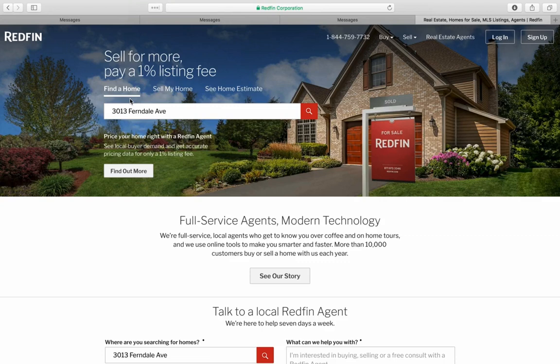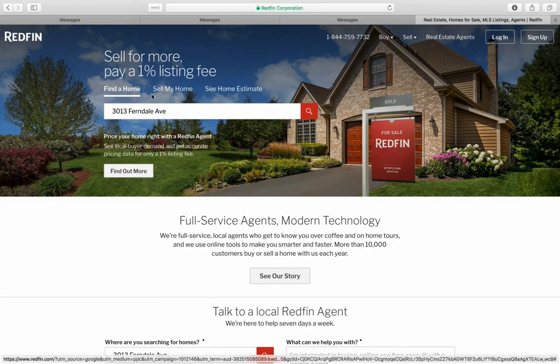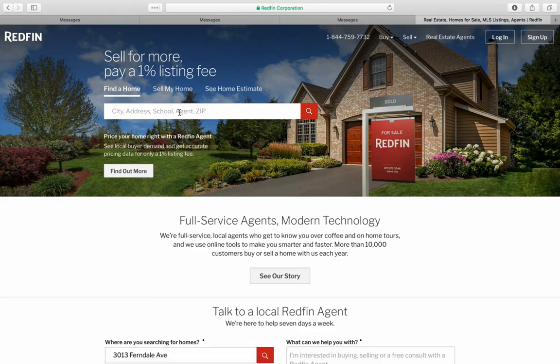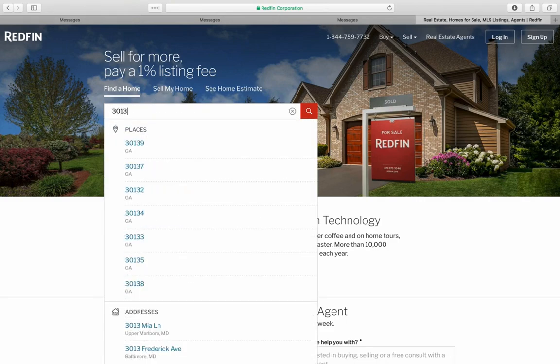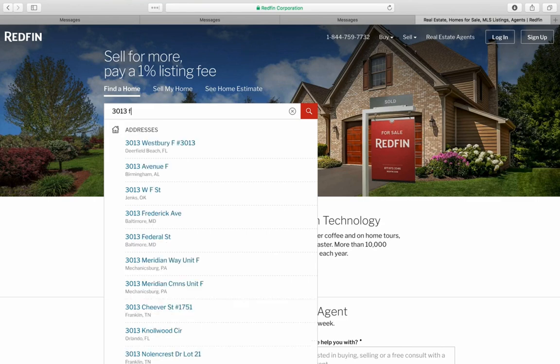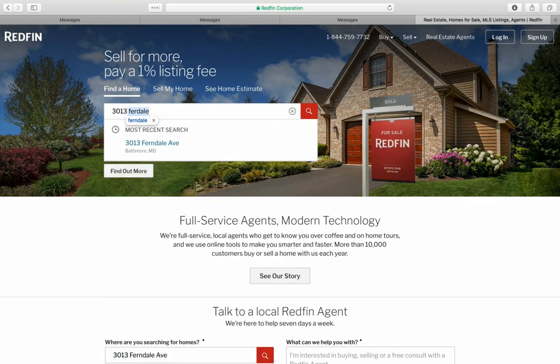There are other sites like Zillow and stuff, but we use Redfin to start with. Redfin actually takes information from a few of these sites. So we always like to start here. You're certainly welcome to try Zillow, and it has a lot of the same attributes and different tools you can use. But let's start with our property address that we did on the MLS, if you were in that training, which was Ferndale, the property we just bought recently.